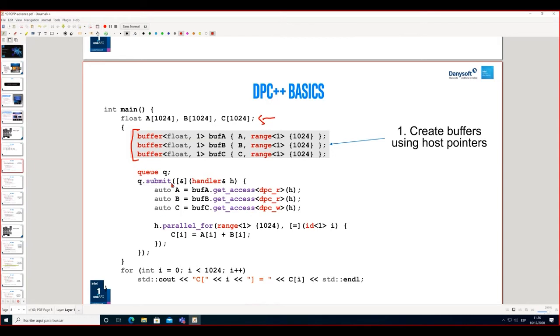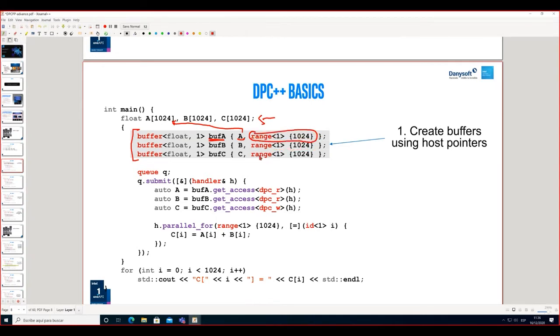In this buffer, we are attached to the A that is here, by means of this variable. Also, there is a range that corresponds to the dimension of this buffer.